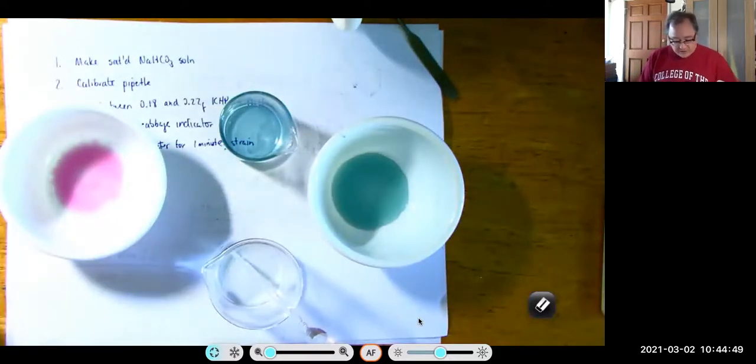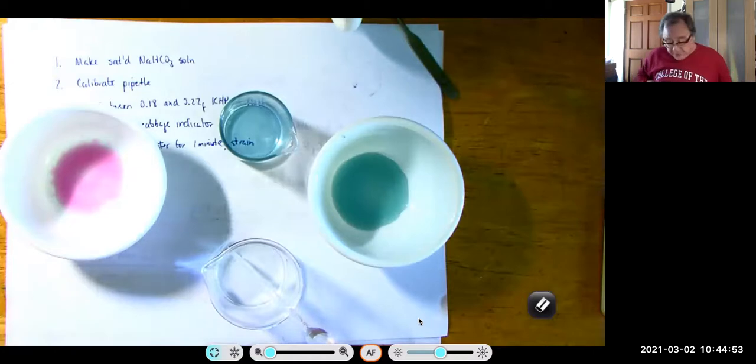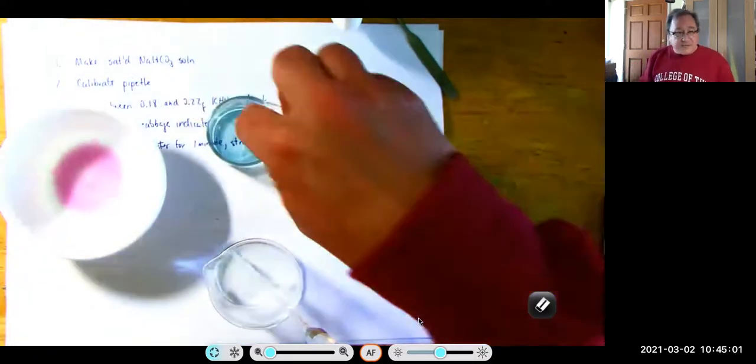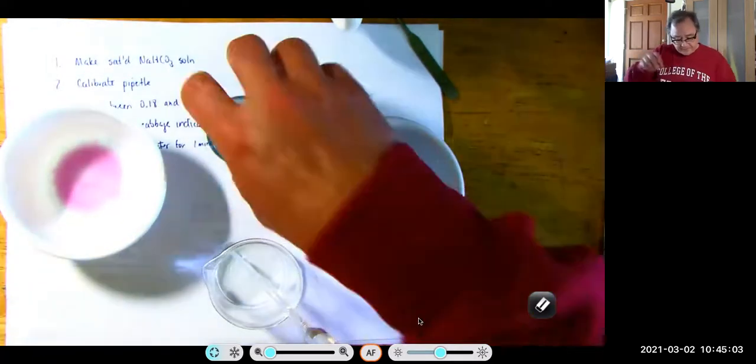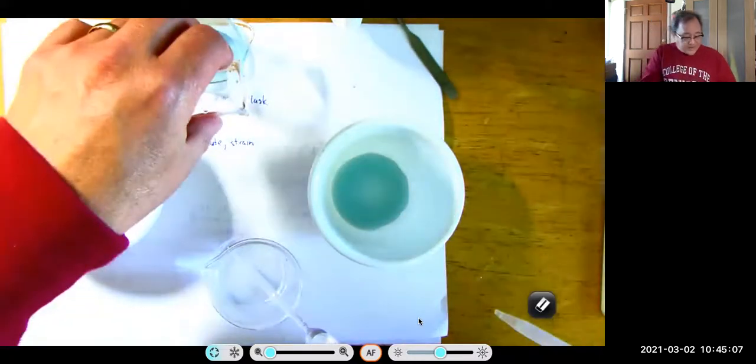And so, what number would I use? Would I use the number of drops that I just put in and include that extra drop? And the answer is no, I wouldn't include that extra drop because it really didn't change the color. So I want to keep that for comparison. And what I'm going to do is take my flask and rinse it out with water.